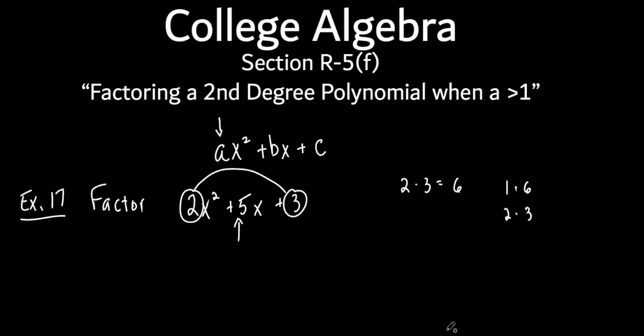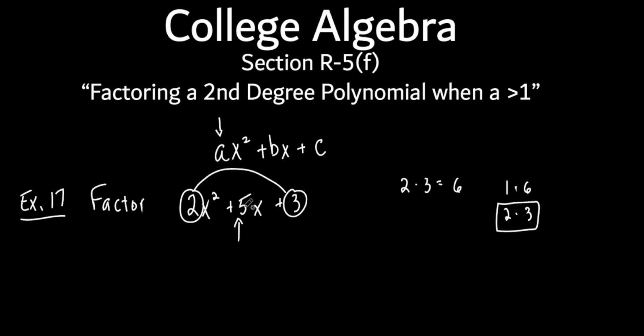Okay, so now watch. Remember we did grouping just the other day, like 2 days ago? We did factor by grouping. We're going to actually incorporate that here. So this is what I'm going to use right there. Because 1 plus 6 is what? 7. So 1 plus 6 doesn't work. I'm not going to use that. But I'm going to use the 2 and the 3.